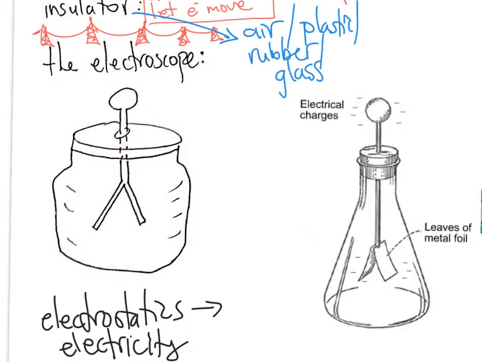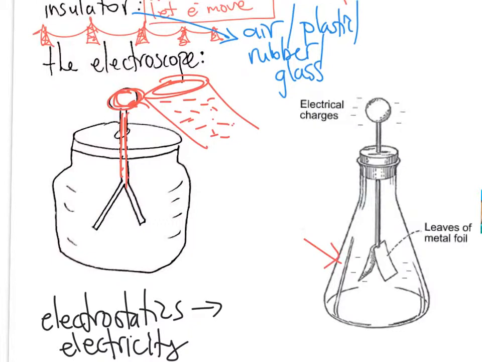What we'll be doing is using this, and let's say the PVC pipe works pretty well for collecting charge. So we'll have a PVC pipe with a bunch of negative charges, an excess of electrons, and we can touch that to the electroscope. The electroscope is basically a conductor. This is a conductor, this is a conductor, there's a glass jar that is insulating, and then these leaves of metal foil. I think we're going to get to build these, and these will be pieces of aluminum. So they're conductors, and they're free to swing back and forth.